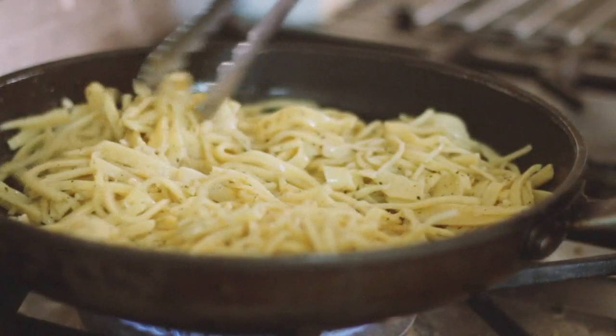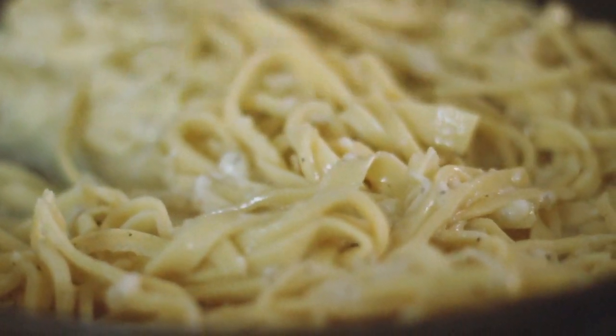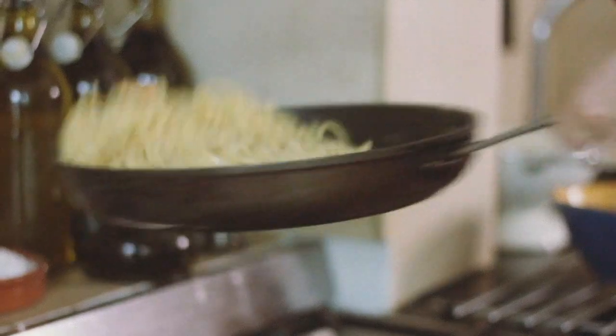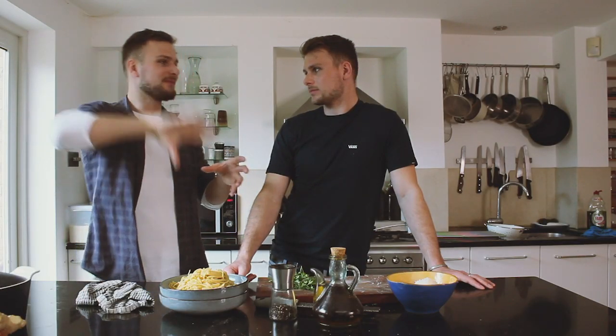Parsley, lemon, pepper. Exactly. So make sure you've got a big pot of boiling water with some nice salt in there. You want enough room for all the pasta to move around and cook evenly, rather than just shoving a whole bunch in there and then it's not going to cook. Yeah, sure. So you want a big open space. So a big pot is definitely a good way to go.